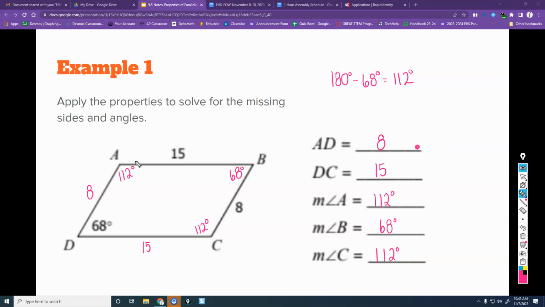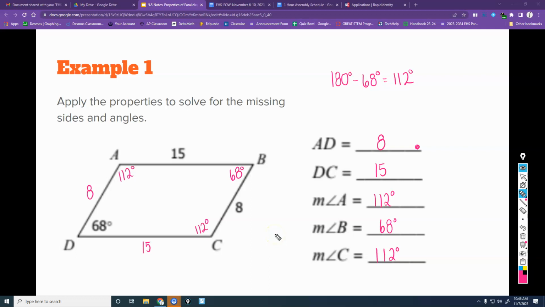Were you subtracting from 180? Okay, so 180 is the sum of the angles of a triangle. You could do it the way you were doing it, but for a quadrilateral, anything with 4 sides, the angles add up to 360 degrees. So you would have to do 360 minus the 2 times 68, and then take whatever you got and divide it in half, because you have 2 separate angles there. So you could do it that way, but it would need to be 360. However, the quickest way, if you know it's a parallelogram, is that these two have to add up to 180. So you can just take 1 and subtract it from 180.